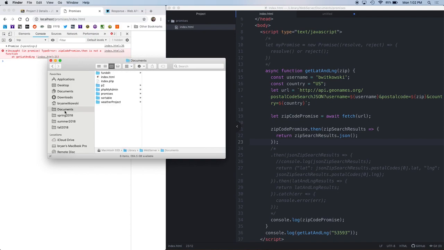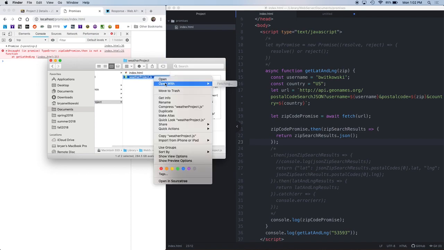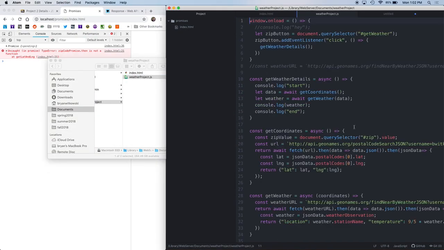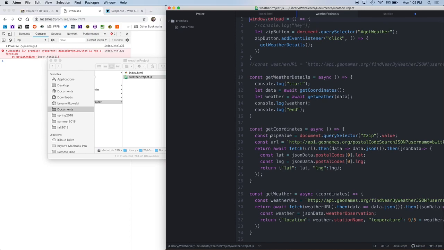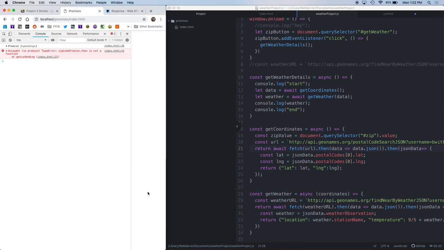I'm cheating because I just went through this over the weekend, and so the only difference is I don't have it in a variable, right?